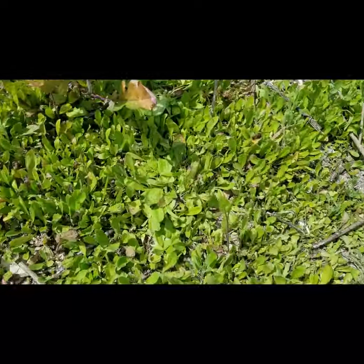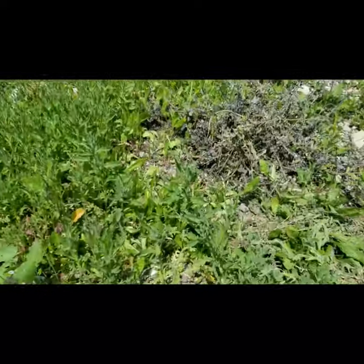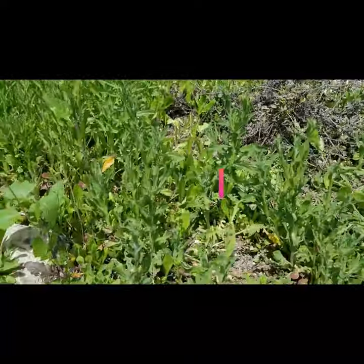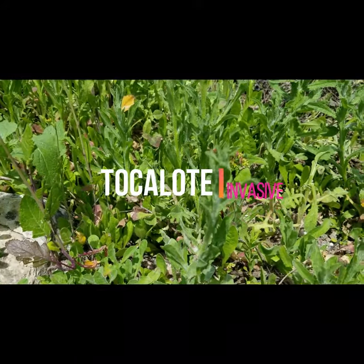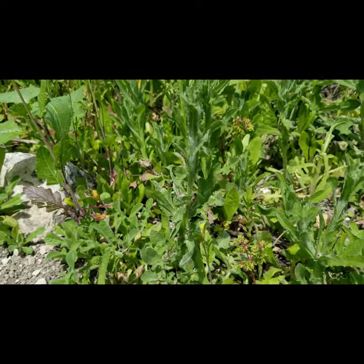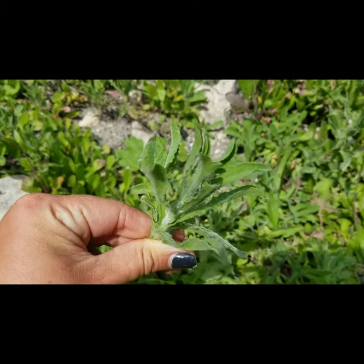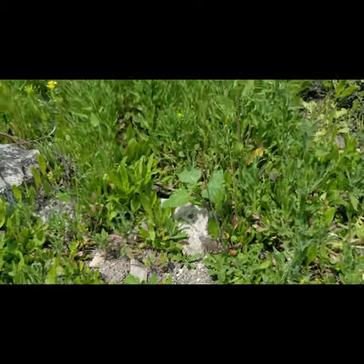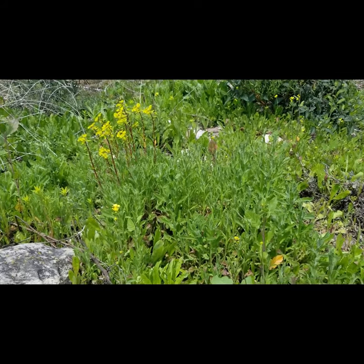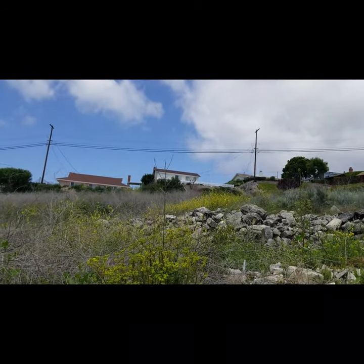You can see this is some of the bristly oxtongue we talked about earlier. We also have another plant that is super invasive — probably second to the mustard on this site — called tocolote. It looks kind of fuzzy now, but it'll turn into a star thistle that's very pokey to the touch. Right now it has a serrated leaf growing into a rosette. This plant can be removed in full scale — if you want to focus on one plant for the full day, you can pick tocolote. Or you can do a full section of black mustard up in the back in section three.